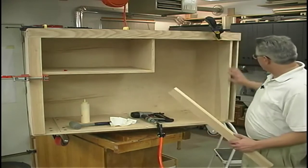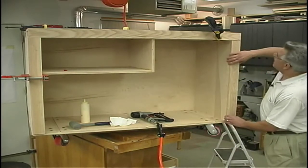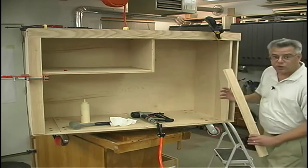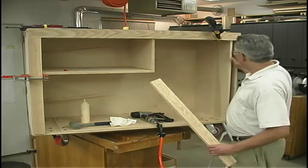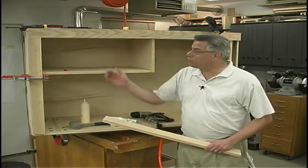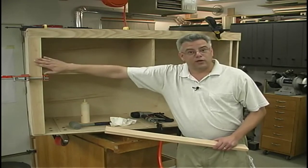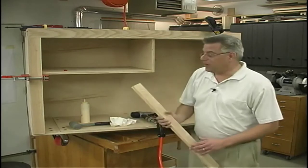So by putting this double wall here, it gives us a place to attach our face frame, and with that double wall joining together at the top and bottom and sides with this face frame, it really strengthens up the whole structure. So that explains this double wall on the two sides. Now for some of you creative people out there, perhaps you might want to put a swing out door on the sides of these so that you have a little bit of extra storage space. In my case, I'm going to let it go to waste.